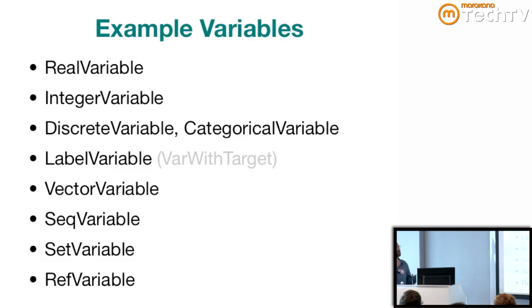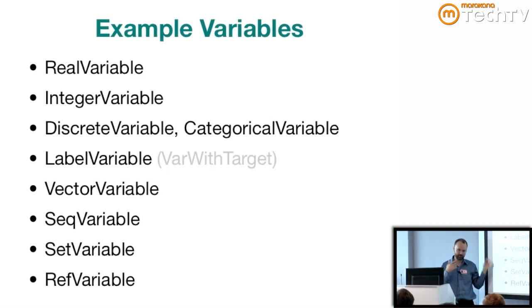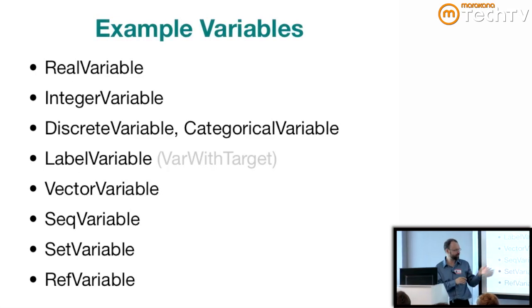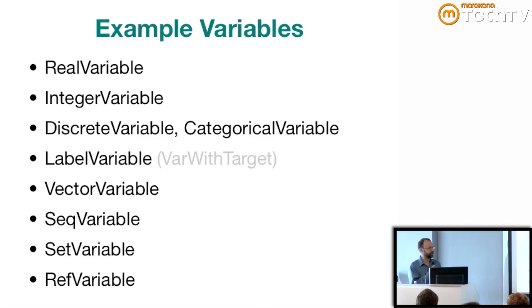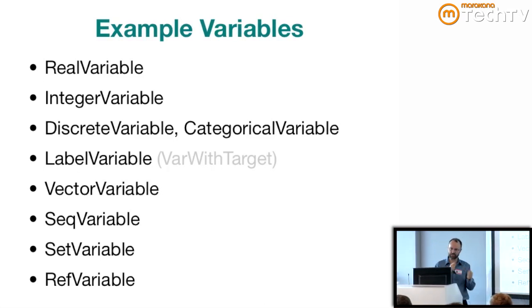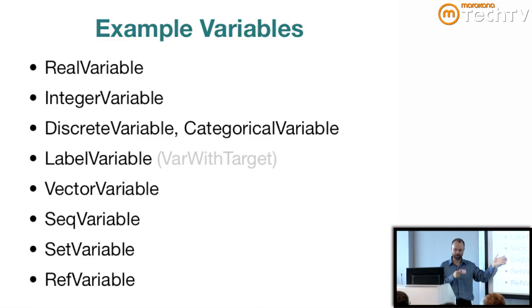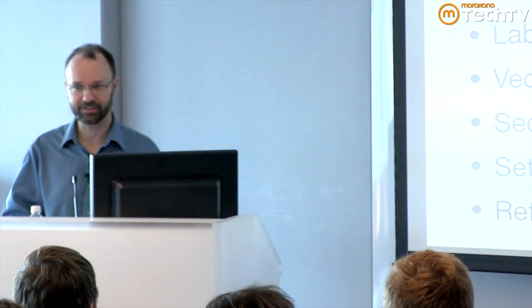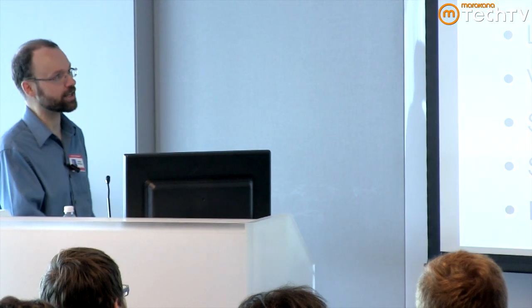And here are some examples of kinds of random variables we have, some very standard ones that you'd be used to in statistics, but some other ones that are very powerful but unusual for people in my world, to think about: variables that could be set valued or variables that are sequences. So a couple summers ago, I wrote a machine translation system to go between French and English that operated a lot on sequences of words, and actually I wrote the whole thing in just 7 pages of code.